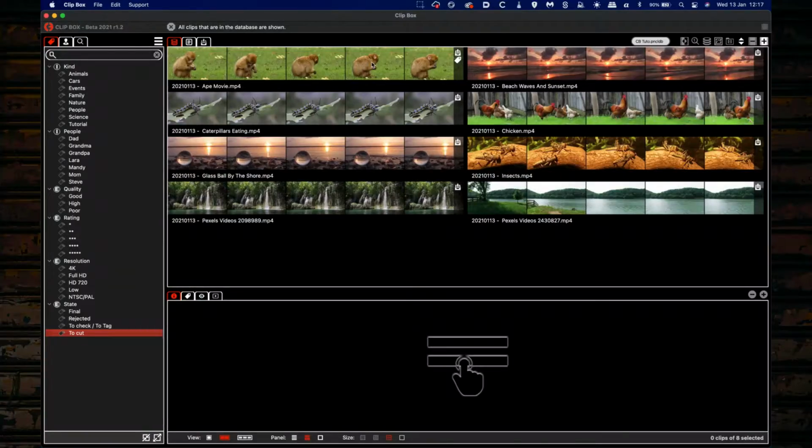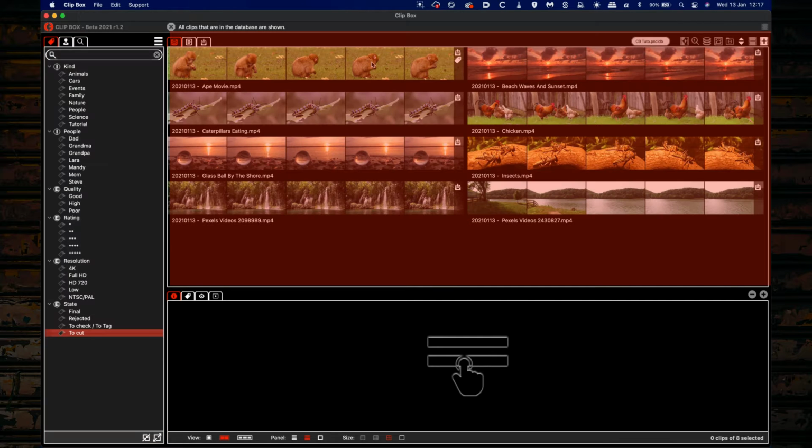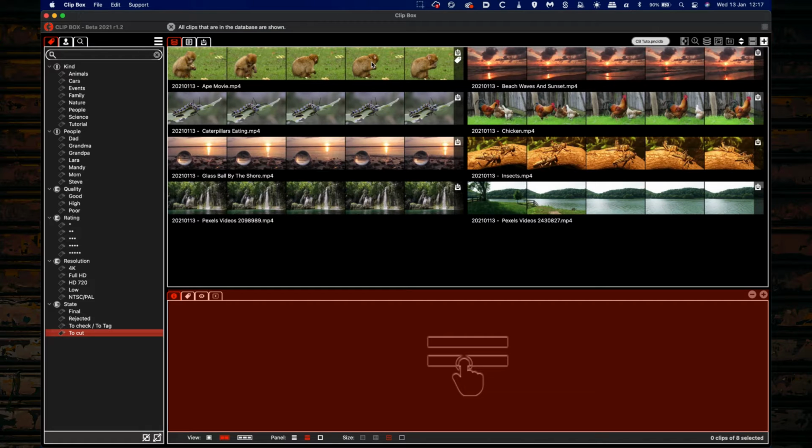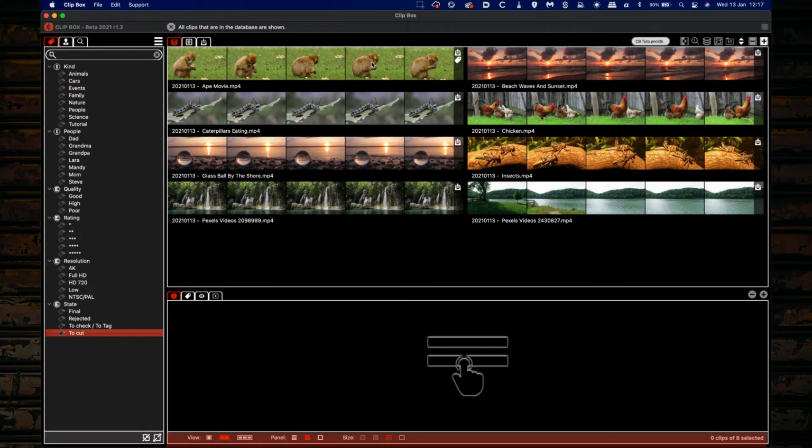The main window is divided in three sections. On the left side is the Action panel. We'll see the functions of this panel in some future tutorials. The upper right panel is a browser or viewer. The lower right panel is the Information panel. Below this panel are several buttons to change the view.